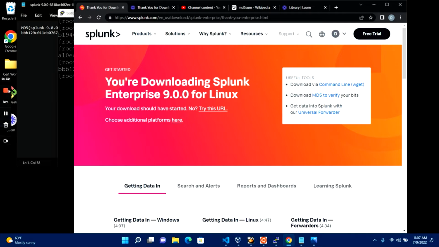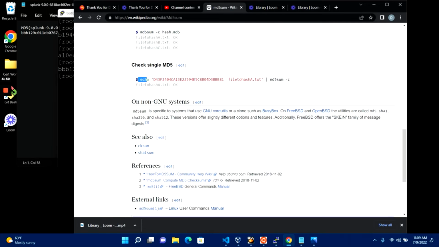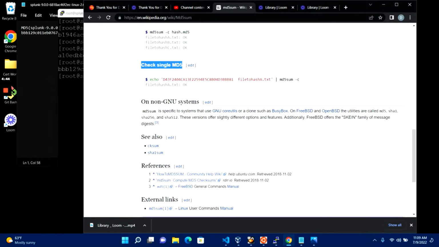Let me switch screens here. All right. Here's what I wanted to bring up before I closed out this video. I'm on Wikipedia's MD5 sum website, and you can actually see we can check things from the command line. So if you're writing a script, a Puppet module, something with group policy, you're going to have options to script this and automatically determine the product you're downloading is what Splunk advertises. It's also a good way for you to internally, before you execute an installer, validate what's in your internal software repositories where you store software hasn't been modified by somebody in your network.